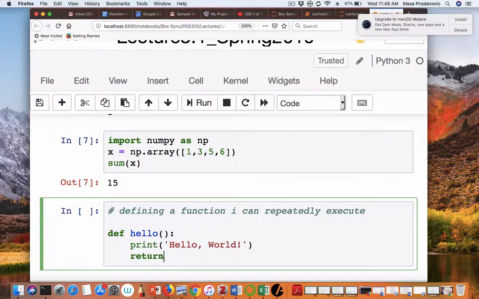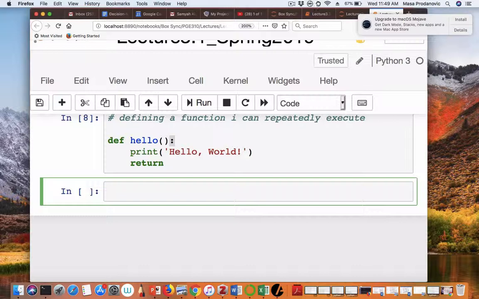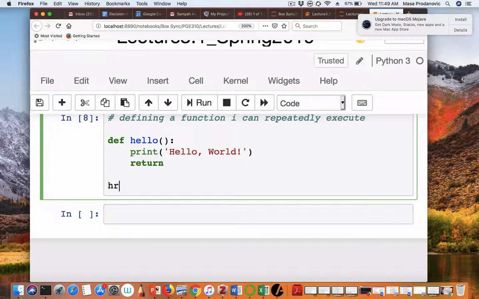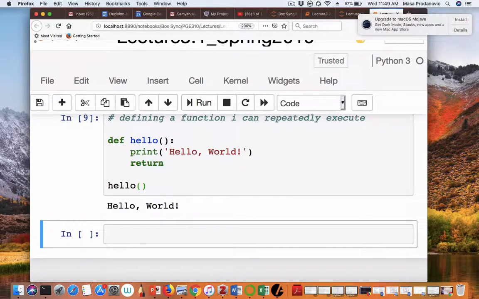And then I'm going to say return, go back out of this function. Again, I have this block that executes only within this function. And every time I have a block that is indented, I have to start it with a colon. That's the syntax in Python. So that's my function definition. Nothing happens, I just defined it. And to execute this function, I can say hello. And I don't need to call it with anything because it doesn't have input. And now it executed. So this is just a definition. Nothing happens. It's sitting on standby until I actually call the function.